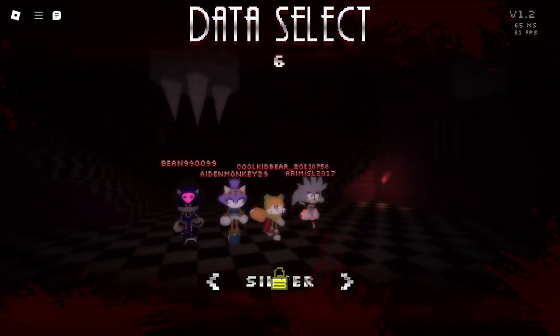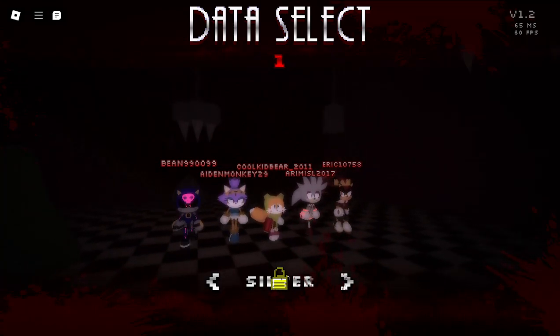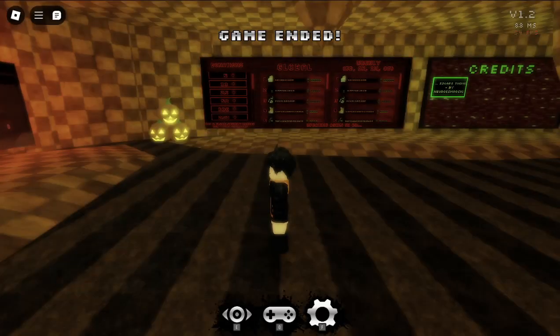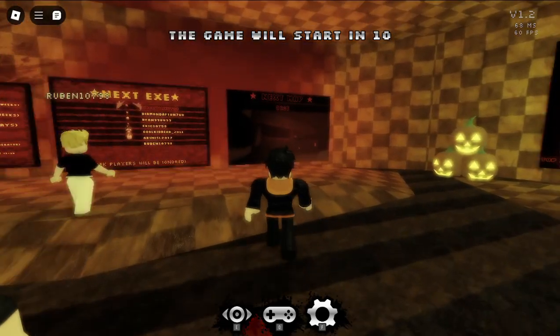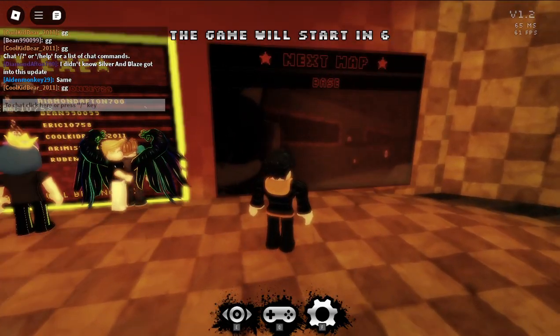I mean, how bad can this be, right? I don't even know if anyone's gonna be there. See, they always want to skip that as the EXE. What's wrong with them? Well, at least we get a better map.